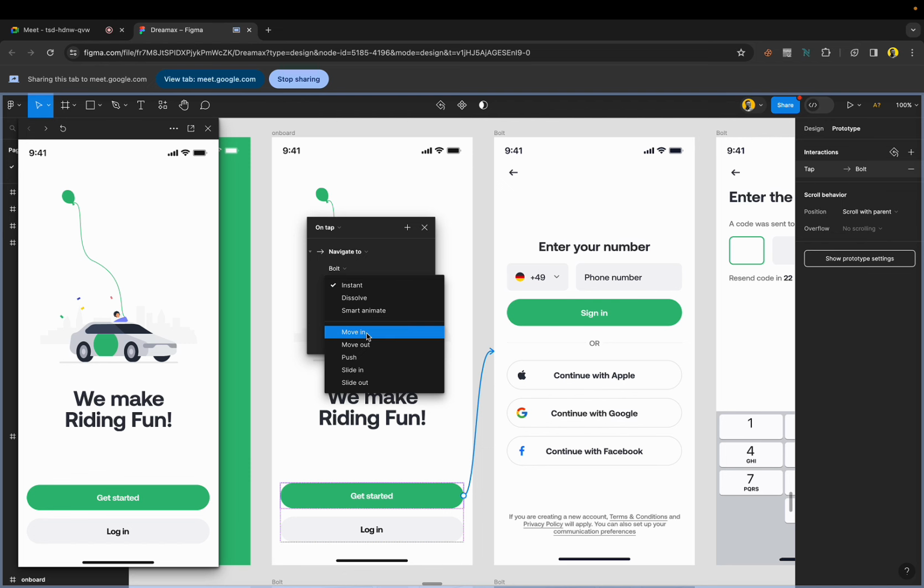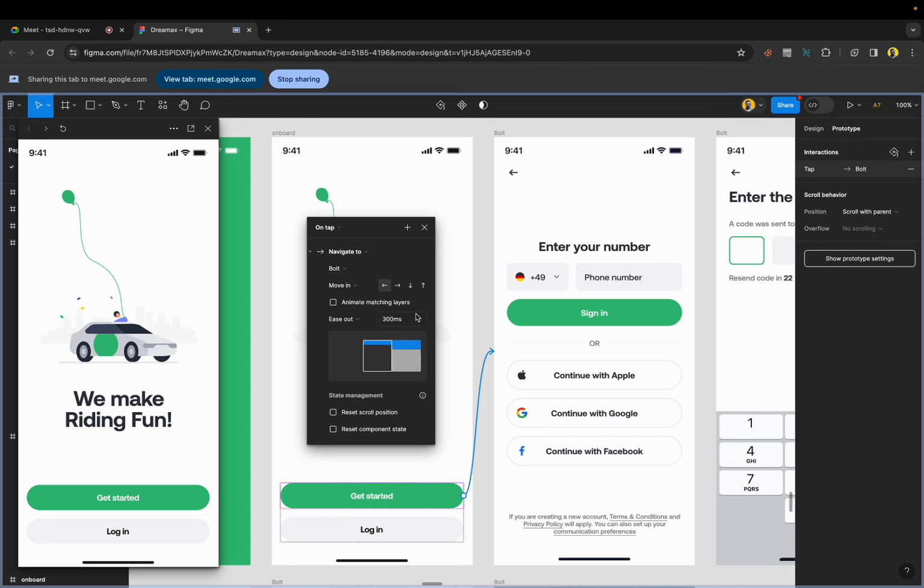Okay. Move in. So now in move in, we have different positioning for the next screen to move in. It's either the screen is moving from the bottom, right, left, or the top. So how do we want it to move in? For things like bottom sheets, which are extra screens that show up on a screen, they show up like pop-ups, but they are not pop-ups.